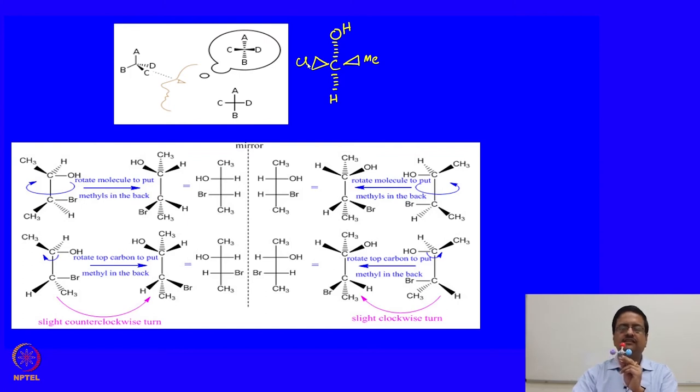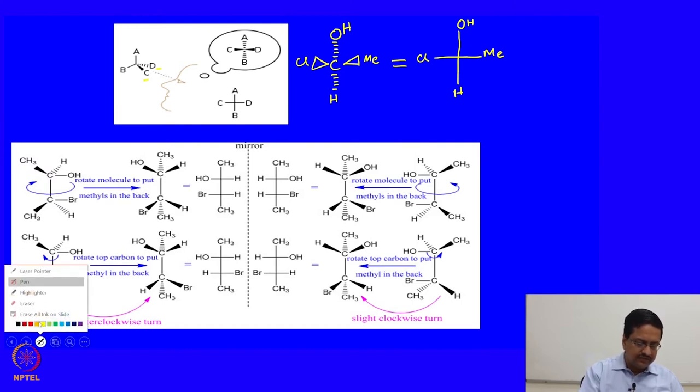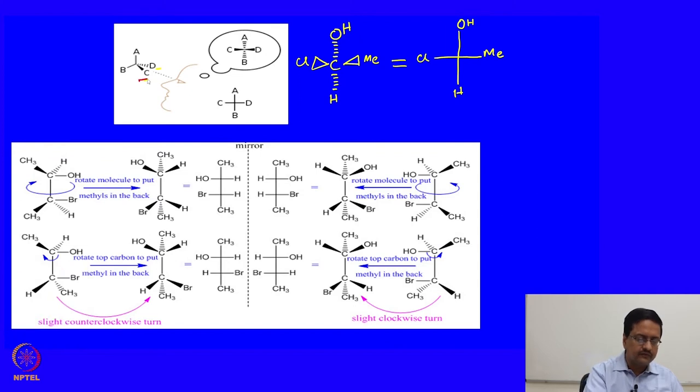Now the way we should draw this is slightly different. To convert this into a Fischer projection, it would look like that. So this is how we should try to draw the molecule. Here in this figure, the observer is seeing the molecule in such a way that A and B are below the plane of projection, C and D are above the plane of projection, and that is how we thought about it, and then we have drawn the molecule like that.